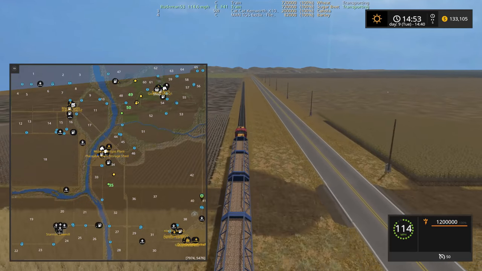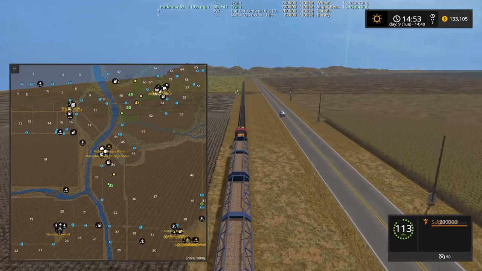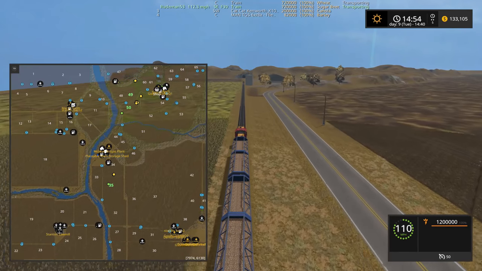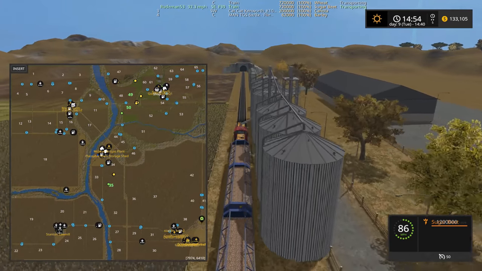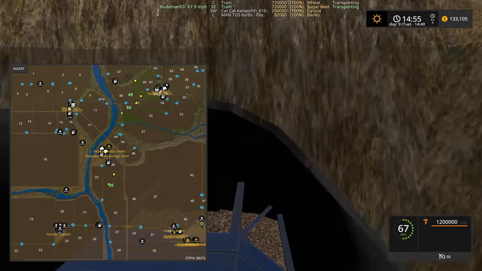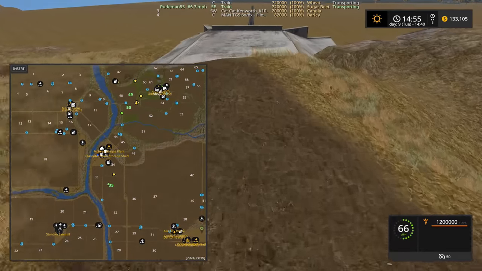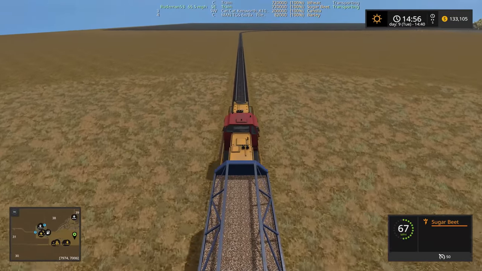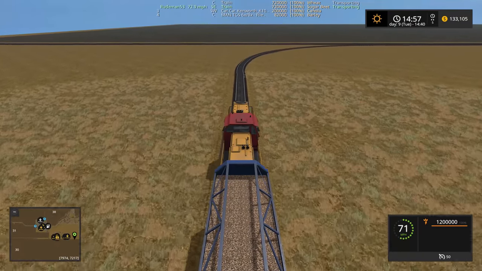Coming in hot. A transfer station coming up here. Right there. Do we have another tunnel? Oh, I didn't realize that. We got another tunnel coming up. Woo-hoo! Fun times, man. Yep.